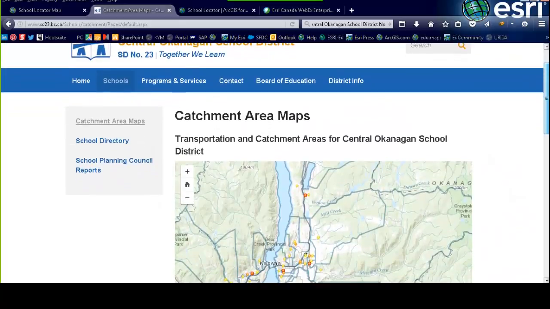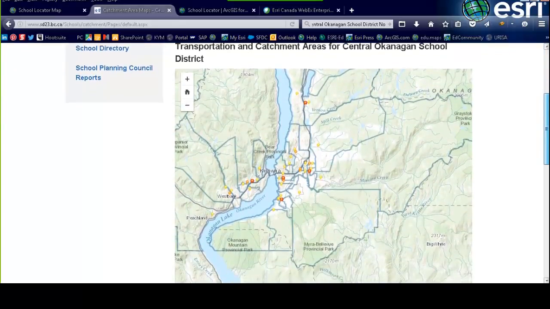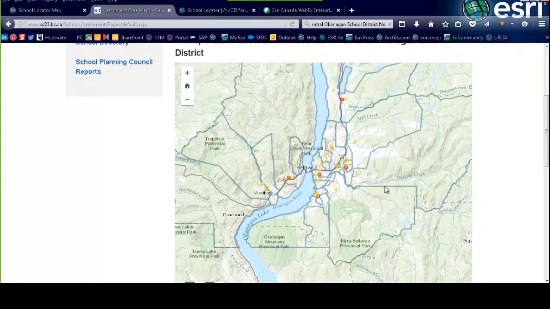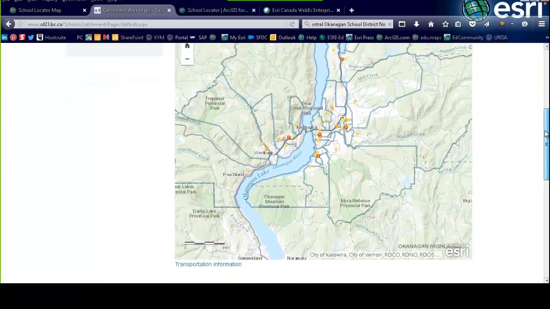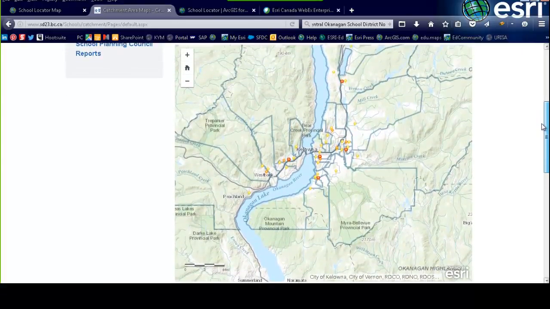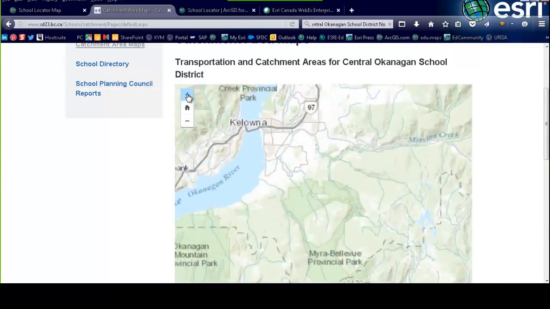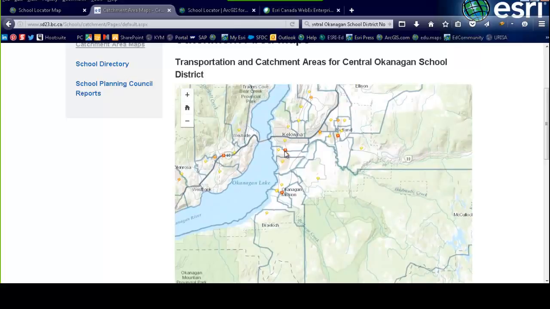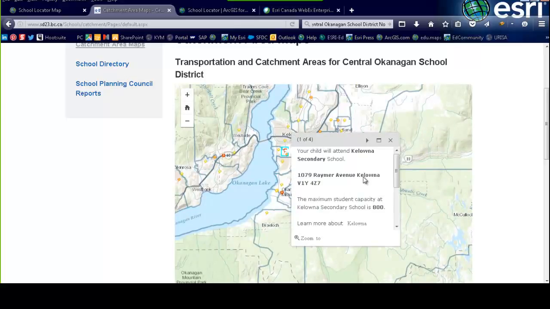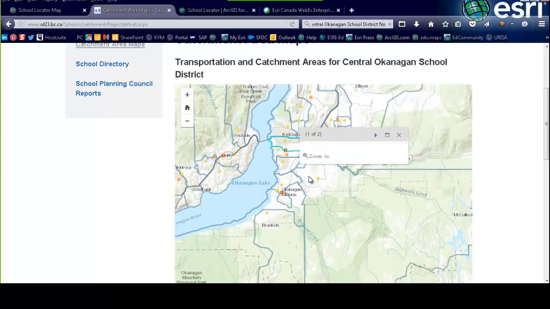So here what I've done is shown you how to add data to your map, configure your map, and then using HTML, embed that map into your website. And here this map performs the same way that it would in ArcGIS Online. I can click on the map to get more information about the point, and it shows that same pop-up of information. I can also click on the information for the elementary school catchment area. So that's how you create a map and embed a map into your website.